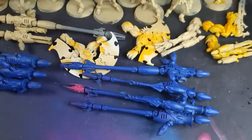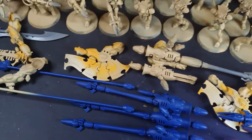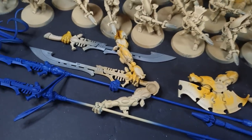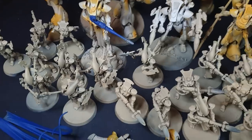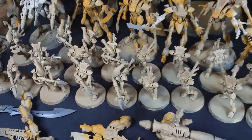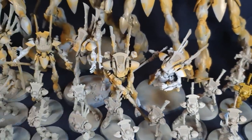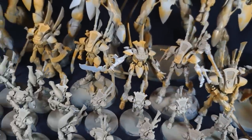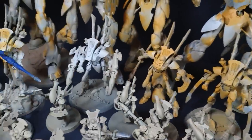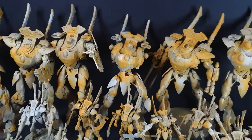So all the weapons were painted Macragge Blue. You can see some of them there I've already stuck down, so silly Thomas, I shouldn't have stuck them. The Wraithguard, but because they're on eBay, they're already glued in place. So these ones that haven't got heads or weapons, they're intentionally not stuck together, so it's easier to paint. So I did it on all the Wraithlords as well. I haven't done the marble effect on the Wraithguard, as I think it'd be too subtle on them.